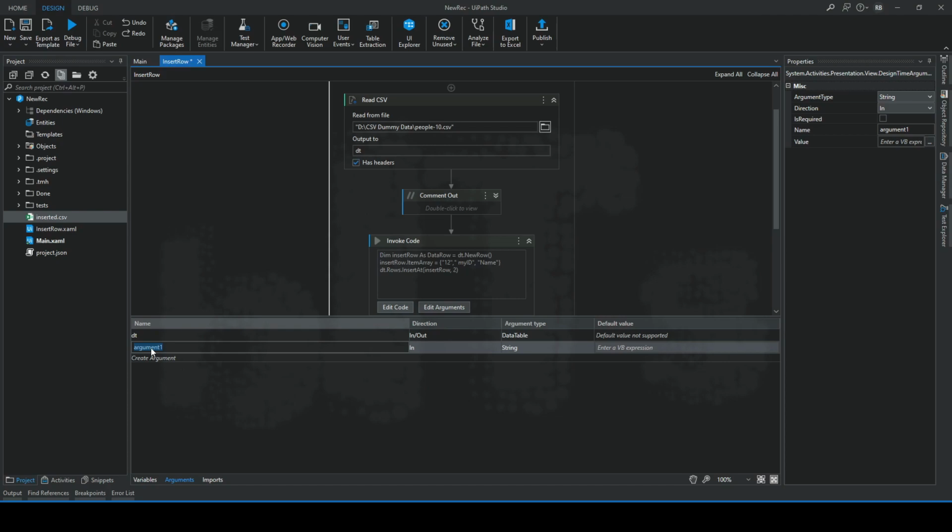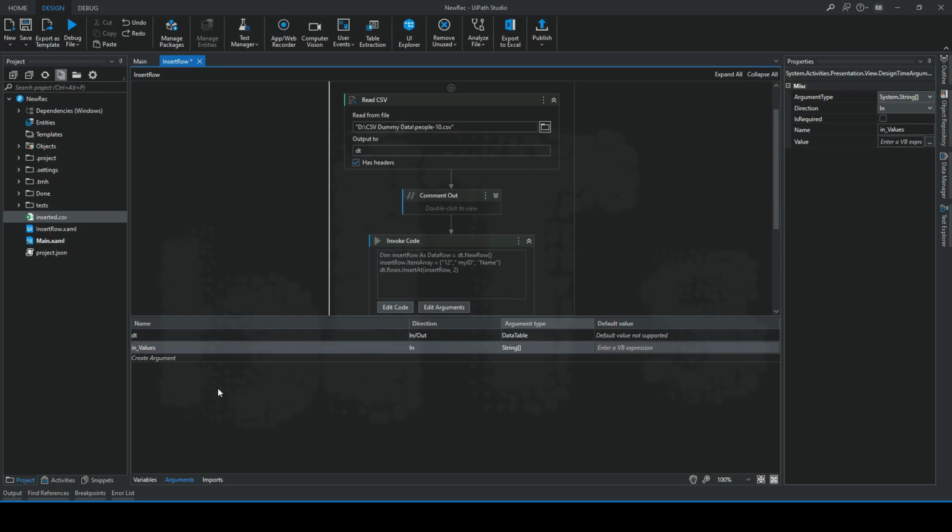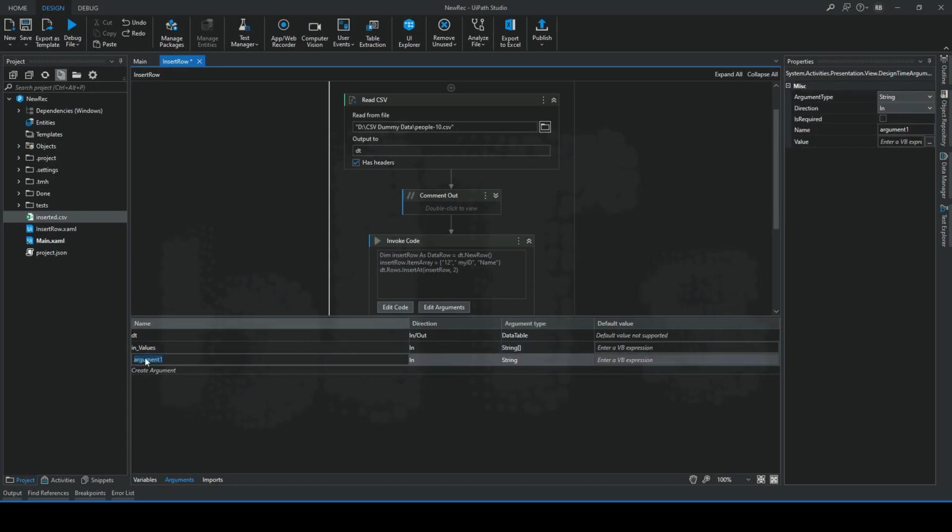Let's name it correctly, in_values. That will be an array of object or string, as you like. Let's go with string. We'll also have the position. This one will be integer.